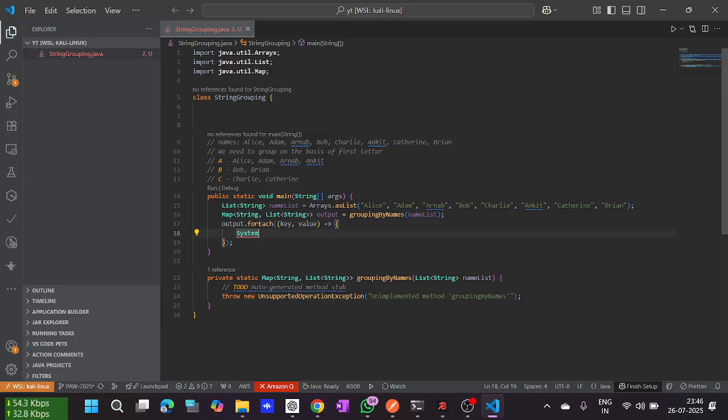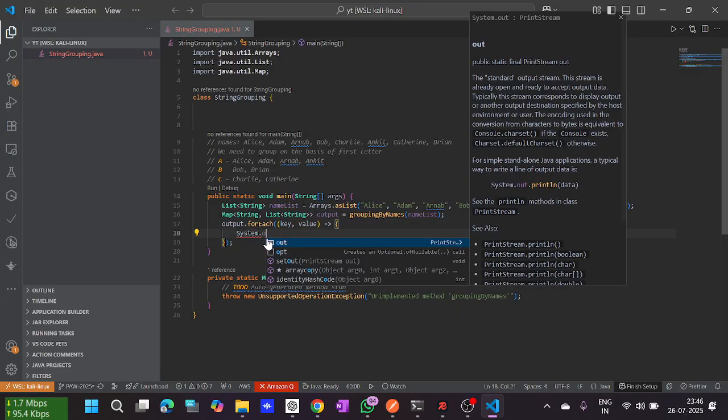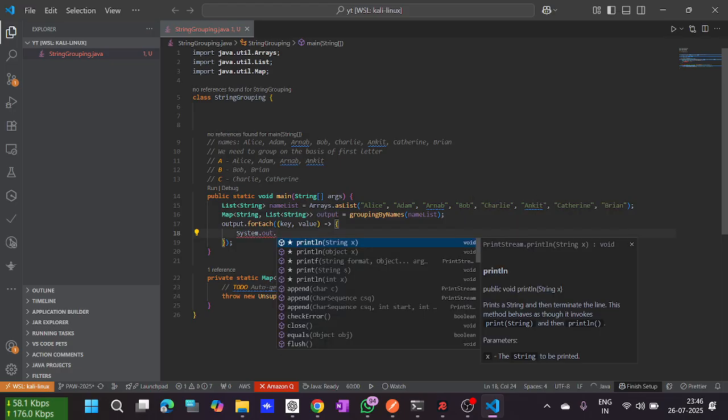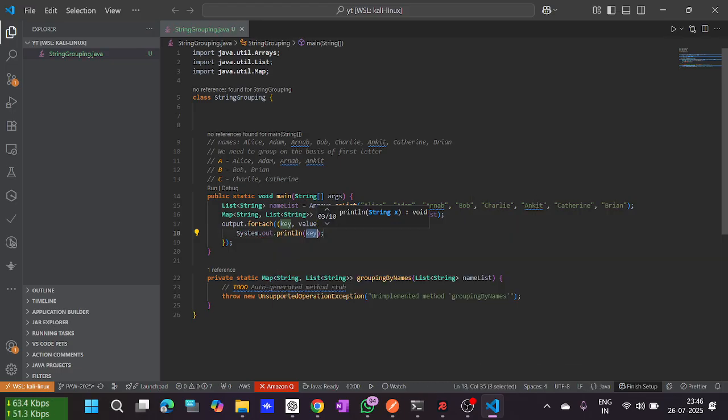So this we are going to print. System.out, so let's say key, and then value will be printed like this.